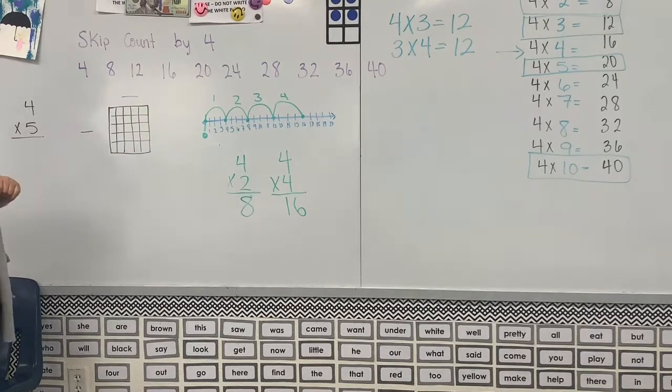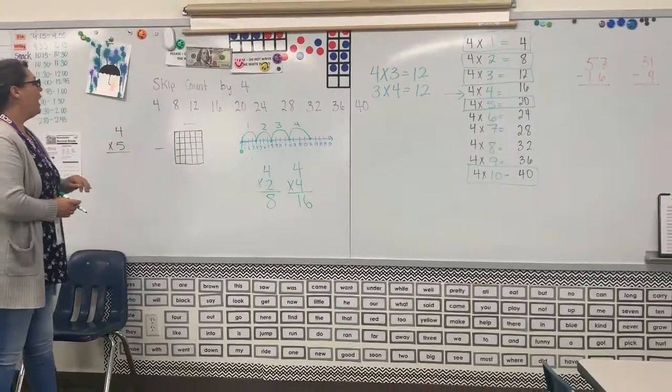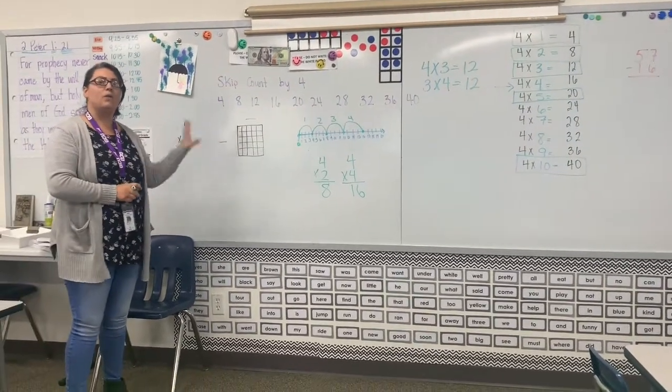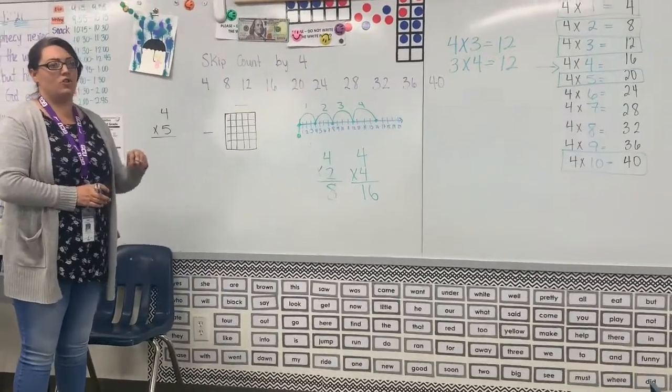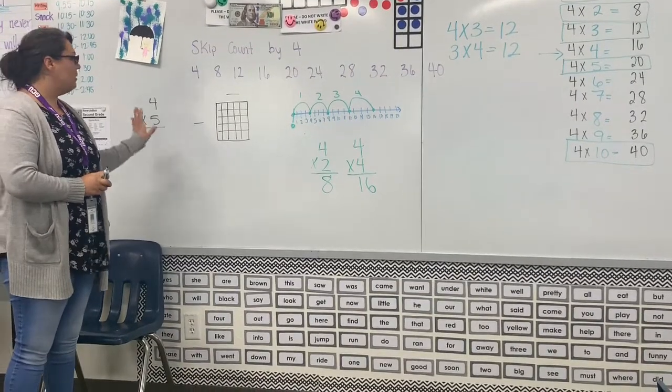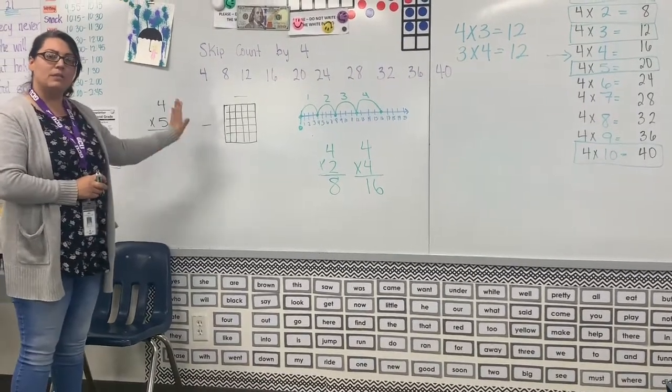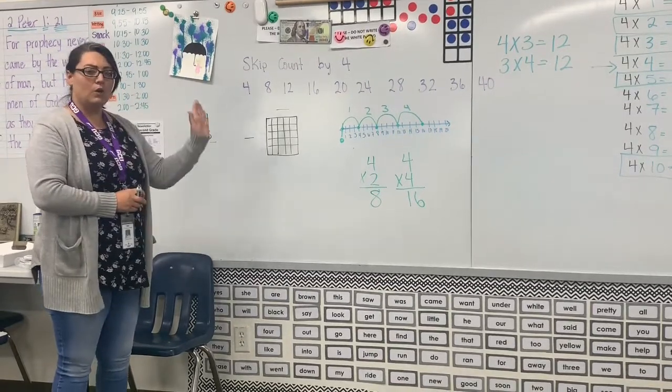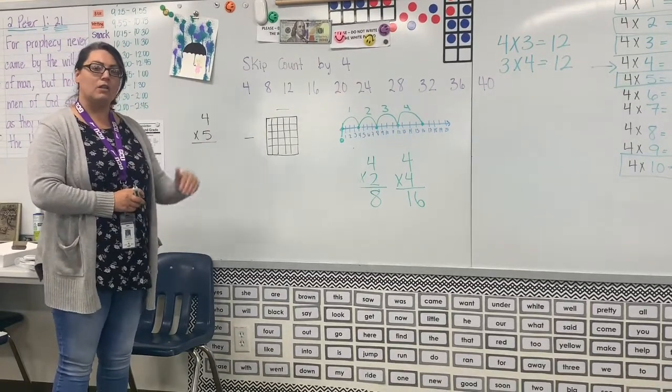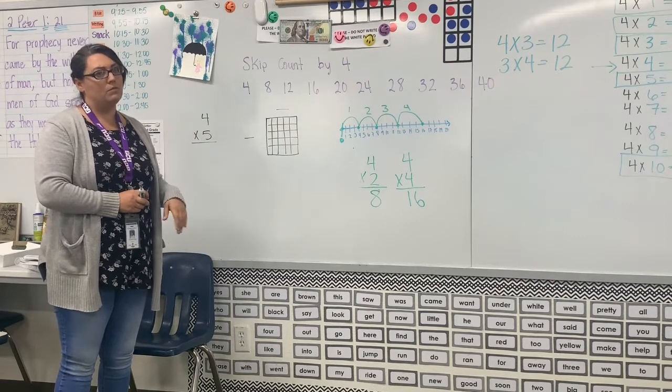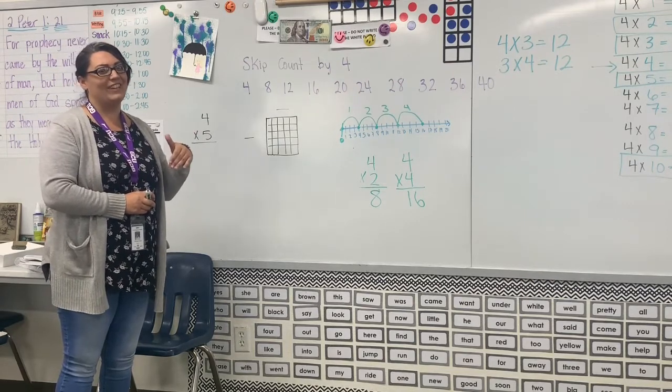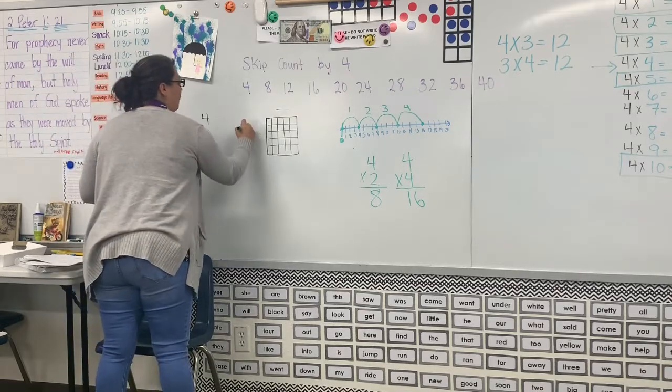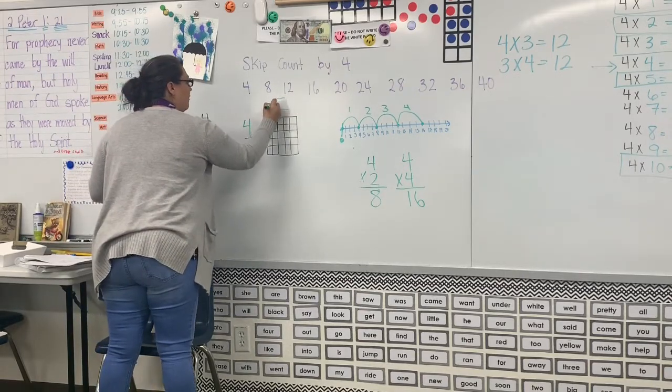These are everyone's favorite. I know. I'm gonna tell you right now, I am not going to be picky about which is your rows and which is your columns. I just want you to make sure that whatever your problem is on this, it's 4 × 5. Either your rows need to be four and your columns five or your rows five and your columns four. Either way.